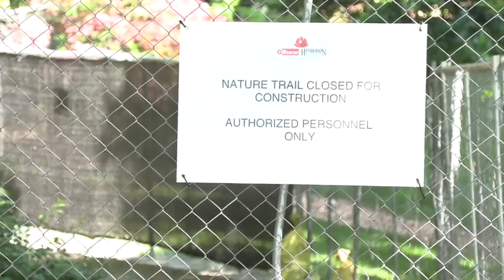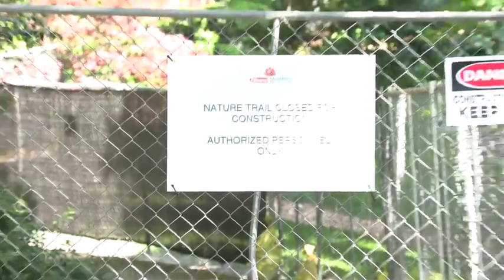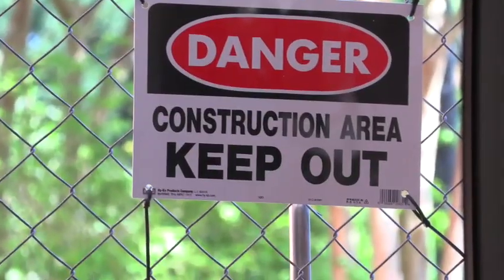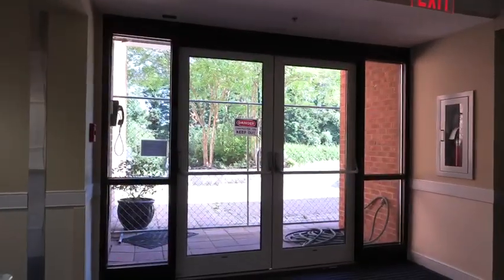There are going to be some areas around campus where you usually can go, where you're not going to be able to go. You will know these areas by the fencing and signage that are up. The fencing and signs are there to help remind you to stay out of these areas. I also want you to keep in mind that this is a fluid situation, that the construction on campus is ever changing, and so it will change quite literally from day to day. So when you come across the fencing or signage, please stay out of these areas.